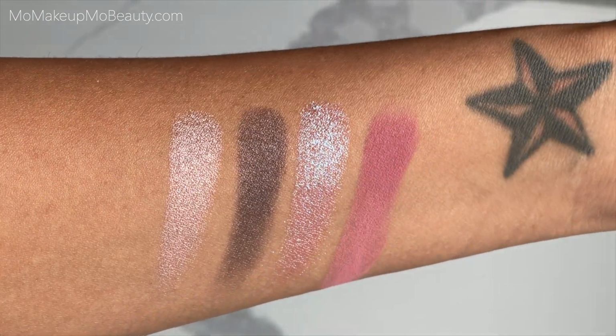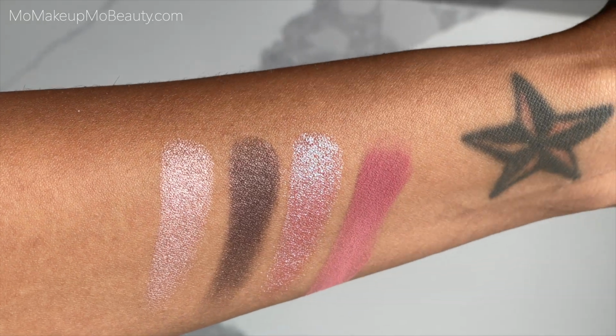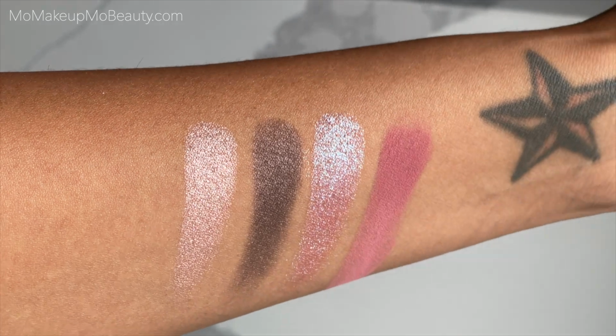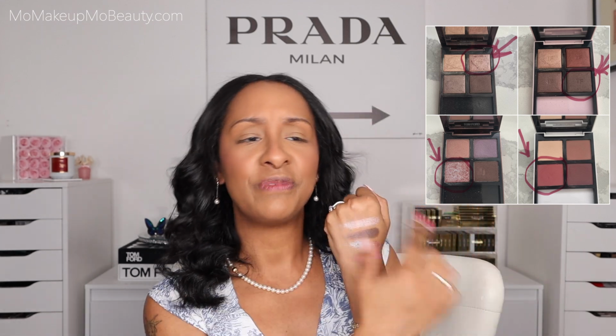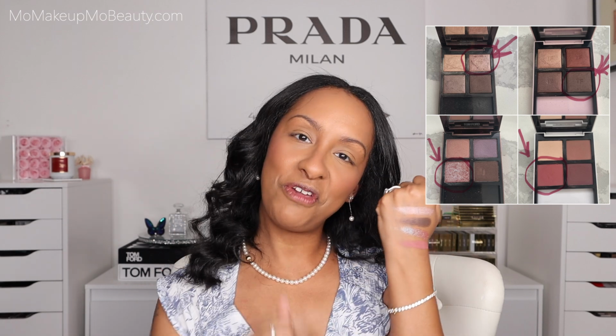So this is my little creation, Rose Éclat. What do we think? This color story represents me well. These are things I gravitate towards. These are colors I would be very confident wearing every single day for the rest of my life. Give me a pink, give me a bronze, give me some light glowy pink. Of course, there's always got to be pink. And then give me a fun shifty shade.